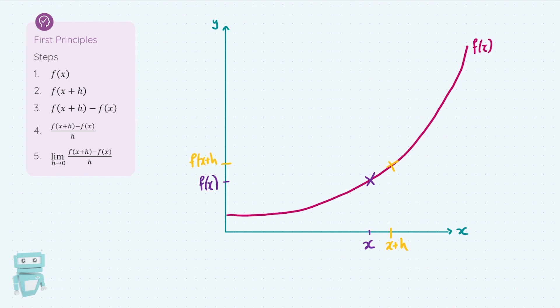Now, again, I'm telling you that the distance between these is really small. But just so we can actually see it, I don't have it drawn really small because we got to be able to see it. But that value of h is just a really small number. What first principles is really going to be doing here is finding the slope of the tangent through those two points.